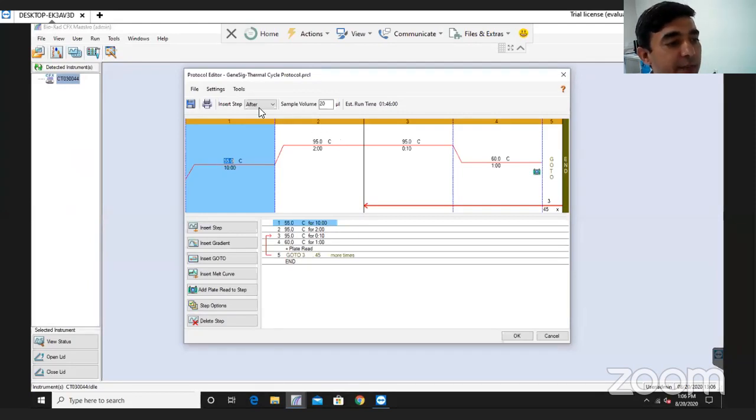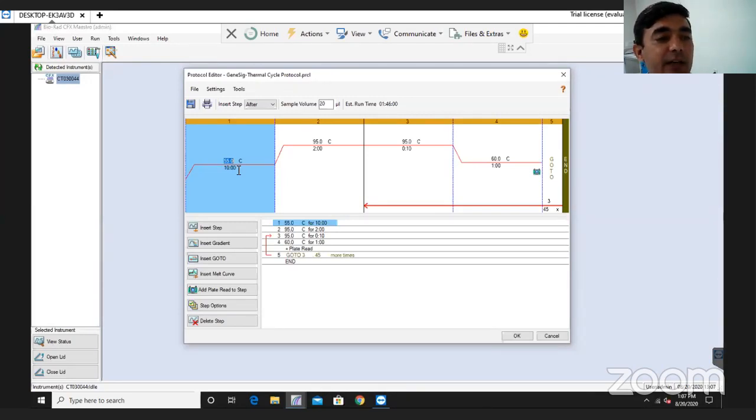If we look at the program setup, this program is composed of steps which are recommended by the particular kit we are using for detection of COVID-19. In step 1, we can see 55 degrees C for 10 minutes.